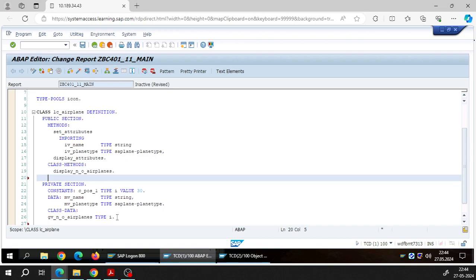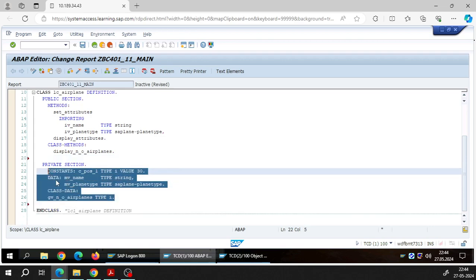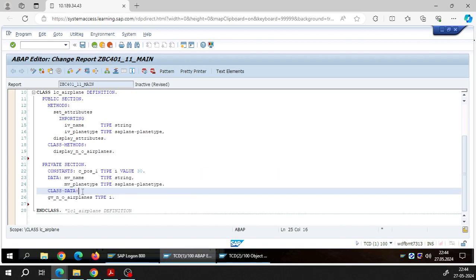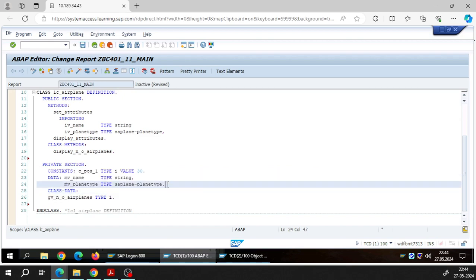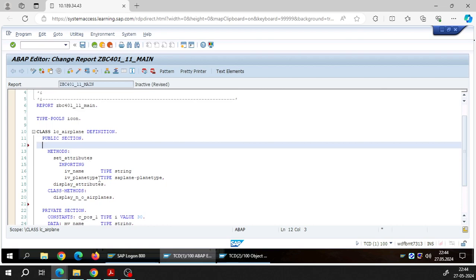So in a program, when you have created a normal program, the first section was data declarations, right? So in the class also, under the private section we have declared all our data like constants data, and this is class data, right? And similarly under the public section we have defined the methods.